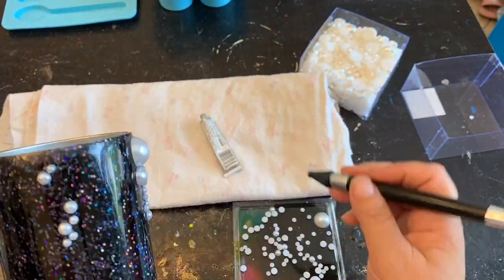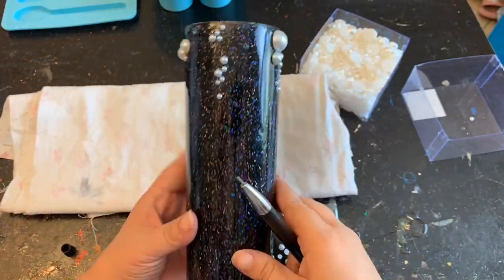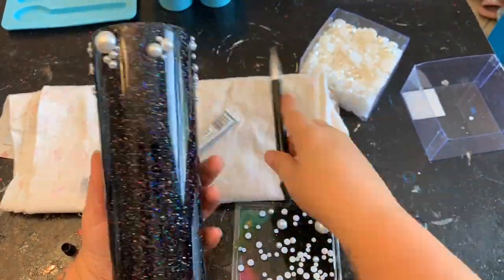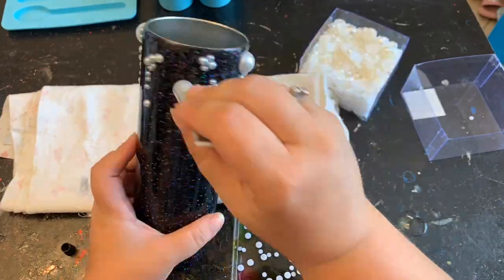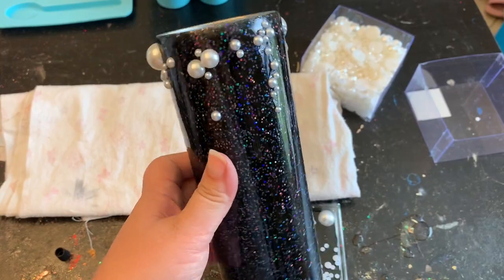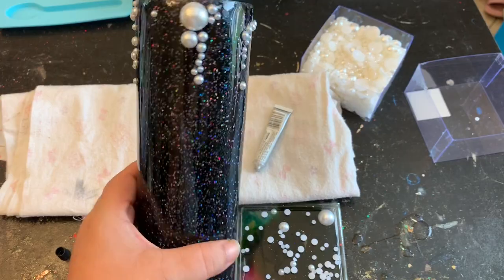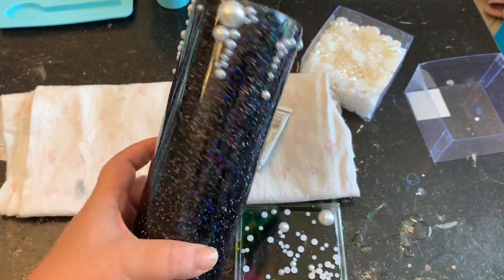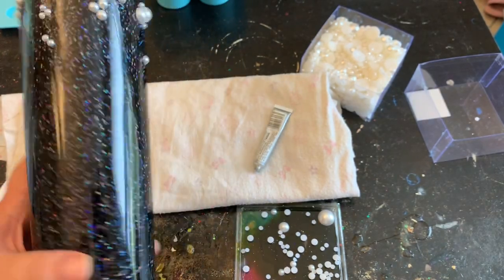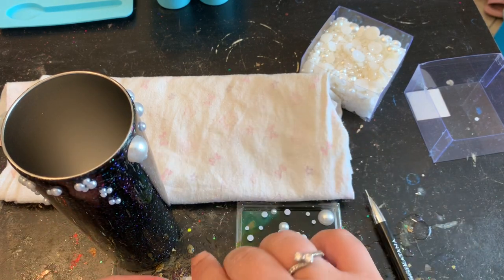You may also notice that I'm keeping them bunched together so that way it looks even more like bubbles once we put everything on. You want to keep them bunched together, almost not quite overlapping — you can't overlap them yet, but when we apply the epoxy we can start to overlap them and it'll look even more like a bubbly brew coming out of the top of the cup. Now that I'm happy with the way that looks, I'm just gonna set it off to the side and let that dry for about an hour or two.